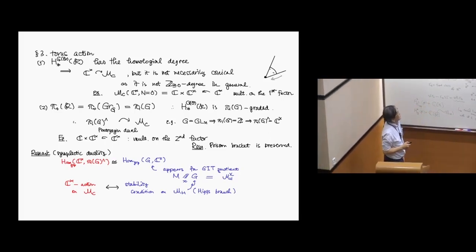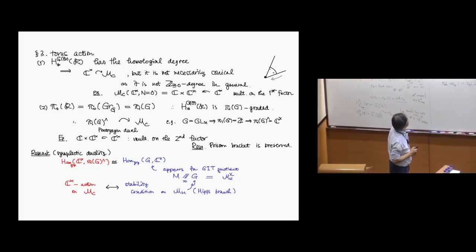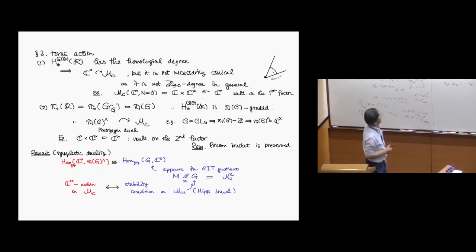And also you can perturb the momentum map equation if this is non-trivial. So if G is GLN, you have determinant. So you have a one dimensional space for this. And this is again, because this is C-star to C-star, this is one dimensional, so you have a match here.